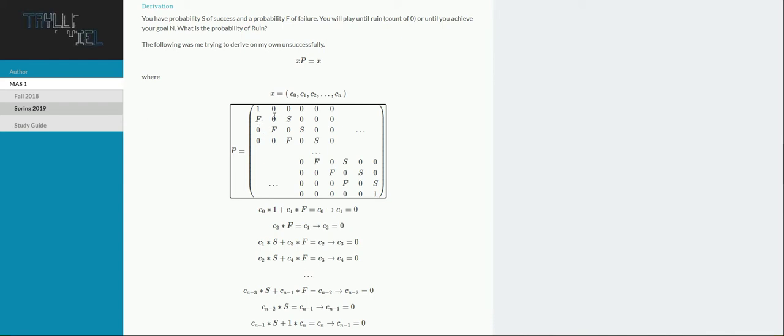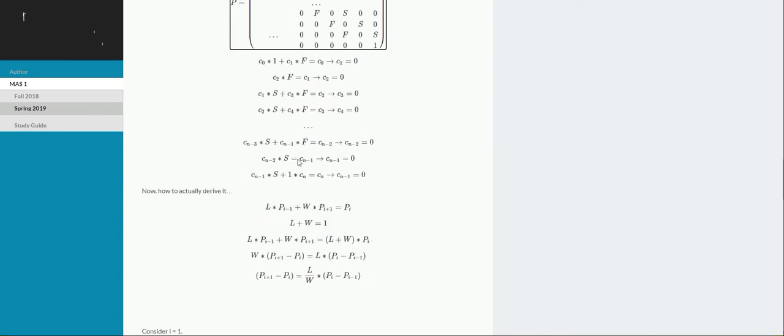Otherwise, you have your failure and success rates, so I have those here specified by F and S. Wherever you are on the diagonal, so in this case if you have 1 coin, you have a chance of F of going to 0 coins or a chance of S of going to 2 coins, and you follow that along. Multiply these all out, try to calculate something, and it just didn't work out. So not sure why I'm sharing this, but I tried to give it an honest go on my own, and it didn't work out, mainly because you don't get a system of equations that you can easily solve.